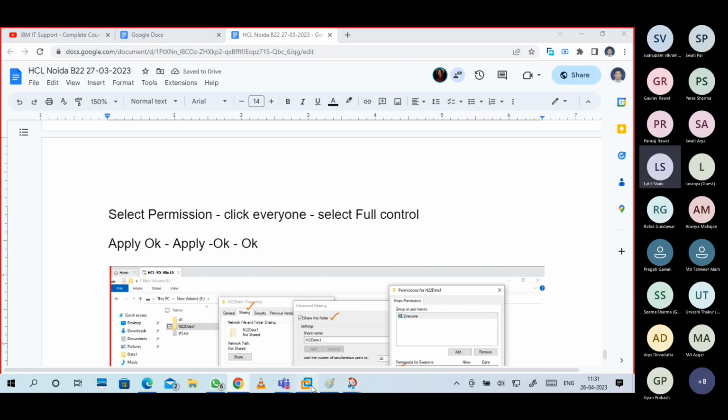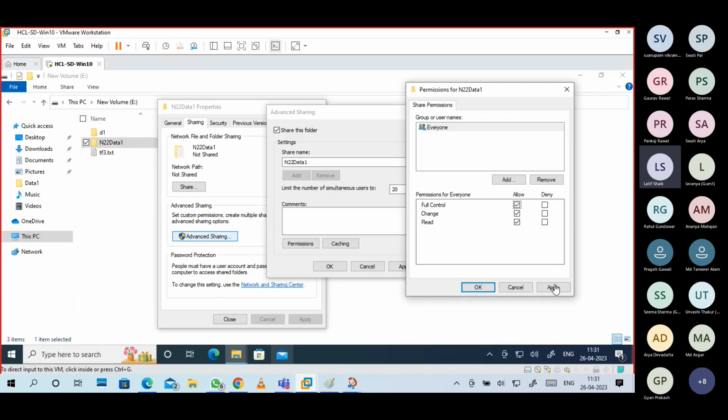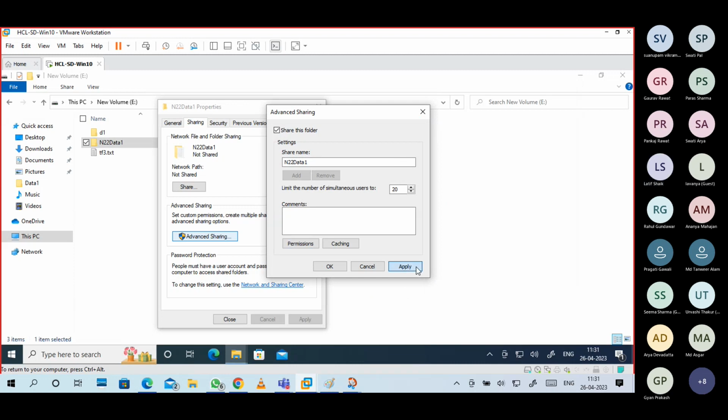Click all okay, cancel, close kind of stuff. So it is apply, okay, apply, okay.